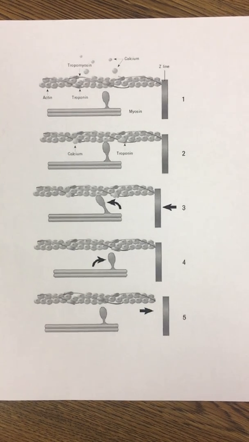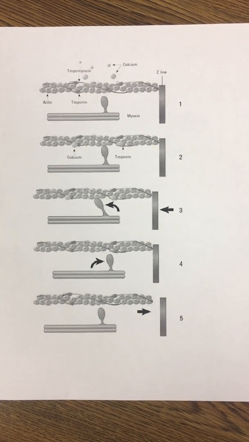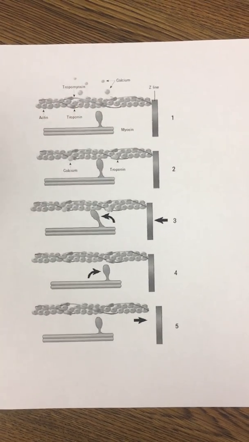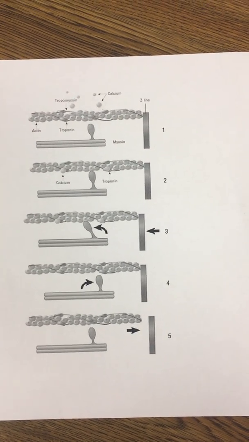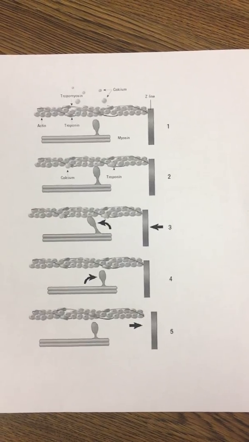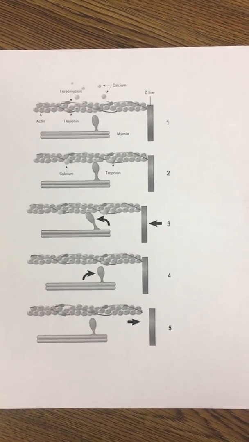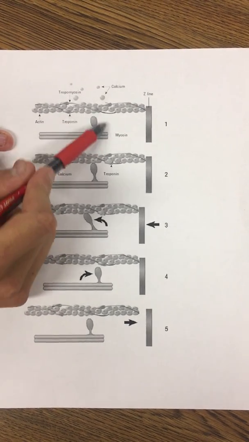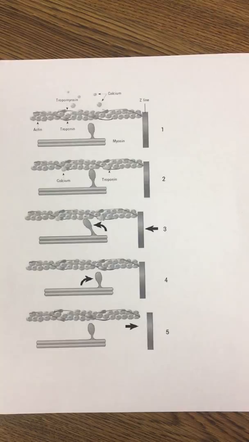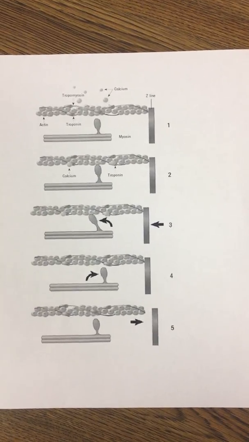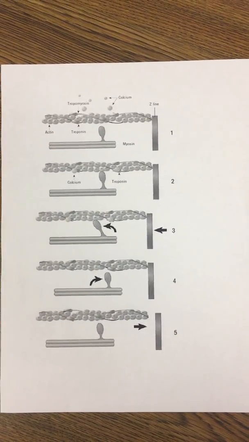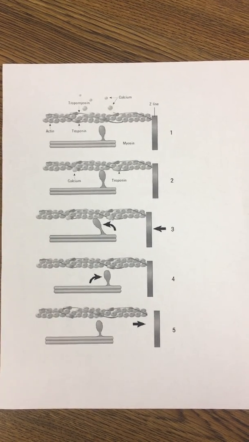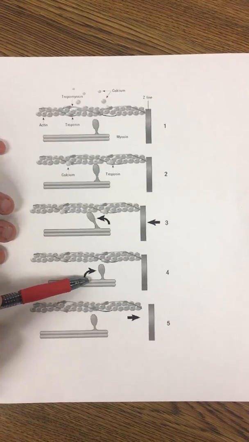When your brain sends a signal to run or jump or jog, the calcium gets released. As you can see here, calcium enters and begins to bind to troponin, which allows actin and myosin to bind together. The myosin cross bridges, as you can see right here, move to pull the actin and the Z lines. Then new ATP binds to the cross bridges and recycles them to their original position, as you can see down here.